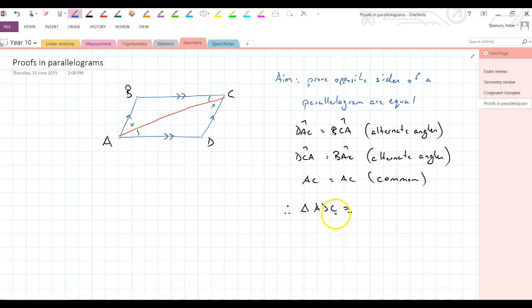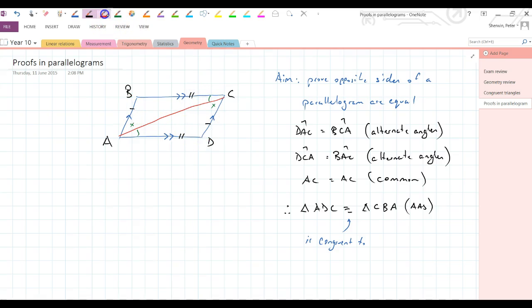So triangle ADC is congruent to. Remember, for a shape that means the same as equal to. ADC is congruent to, what are we going to say? Triangle CBA, because C here and A there are the same. Okay, and we've used AAS. So as a result of that, let's get back to the point. I've now proved that this triangle here is exactly the same as that triangle there, which means that this side here must be equal to this side here, and this side here must be equal to this side here.